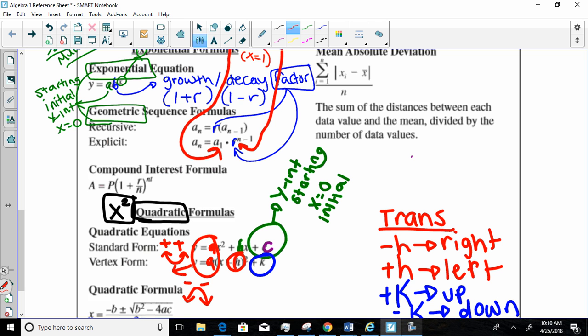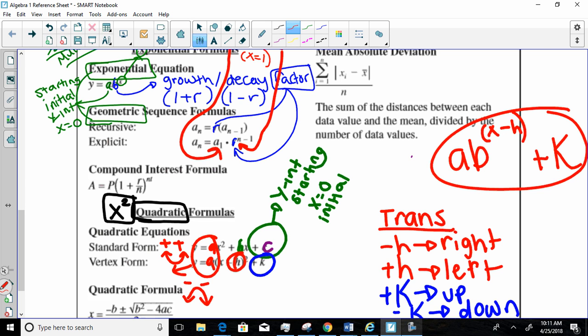Isn't there another thing that has to do with transformations that has to do with the exponent? So transformations, when it is in the exponent, that's transformation of exponential. That's what we went over yesterday. Minus h is actually in the exponent, but it's still the same thing. So it could look like this in here, but exponential, it will look like this: x minus h, and then plus k. So that's transformations of exponential. It's still up.